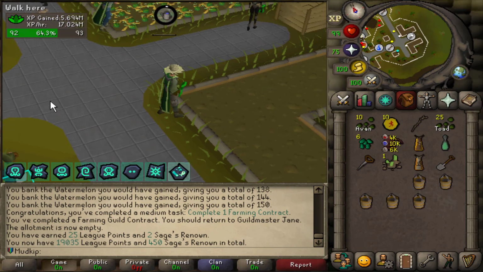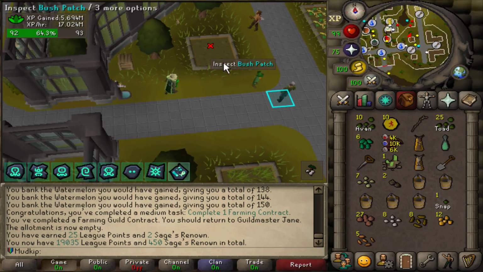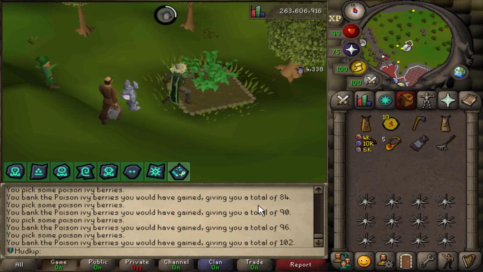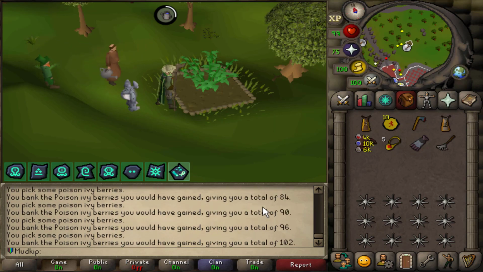Complete 1 farming contract. White berries, please. Yes, it's perfect. I just got a white berry contract and I just got white berry seeds from that contract I just finished. That worked out perfectly. I think just harvesting this 1 poison ivy bush just gives me enough poison ivy berries for everything I'll ever need in the league. I probably won't even plant more than 1 Calquat tree for the diary.